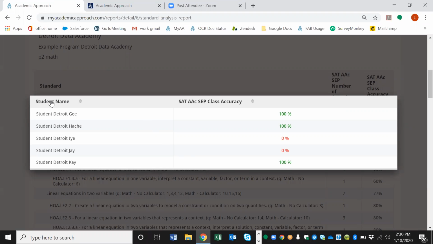So this column will tell you the student name, and then this will tell me class accuracy. And I can sort that low to high, high to low, to see what students may need further review of that specific standard versus which students can get some more challenging material.